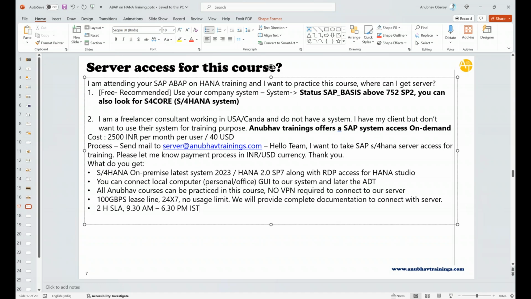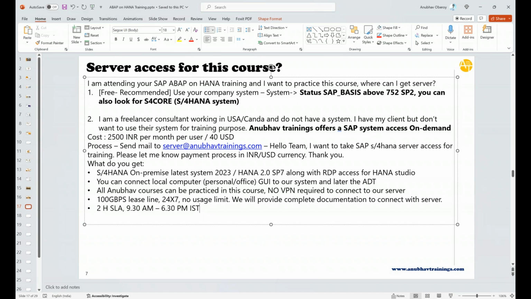That's our SLA. Again, I don't recommend our server. I recommend option one, your company server. We are not happy if you take our server, because it's a headache for me. We are not a server company. But since students want everything, we offer the service, but we are not making any profit in that. Yes, it's a non-profitable business for me. I'm just doing it so that you all will have hands-on experience in case you are struggling with server access.